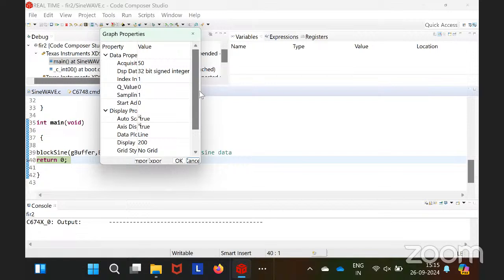Sorry, the maximization of the graph is not happening.